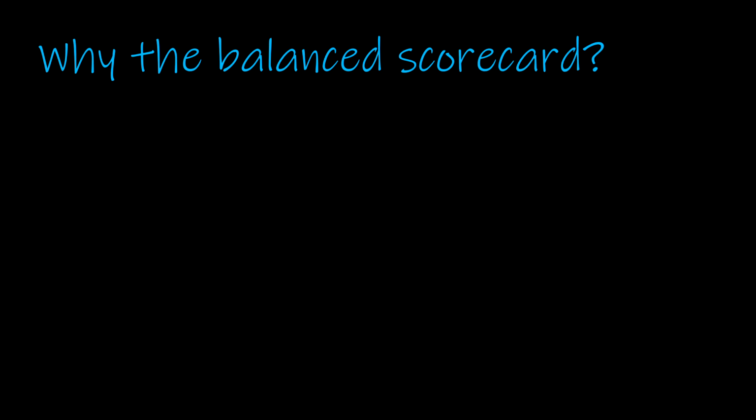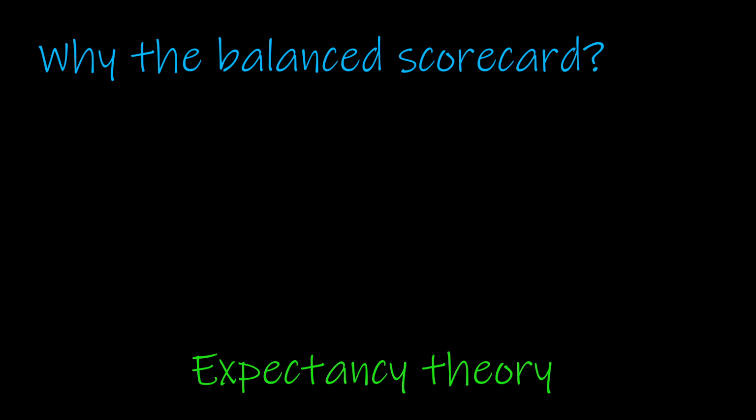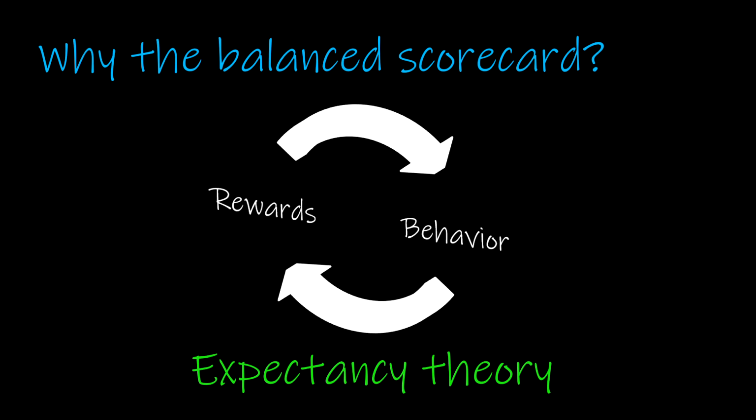So why do we want to use a balanced scorecard as opposed to a more simple form of performance evaluation? The balanced scorecard obviously is a little more complex than some of the things we're used to, but for those of you who are familiar with expectancy theory, you may recall that people's behaviors get driven by the rewards that they're going to receive. So if we know that a certain behavior is going to result in a reward, we tend to focus on making sure we execute that behavior and that we execute it well.